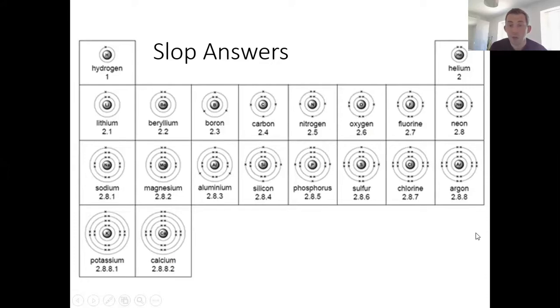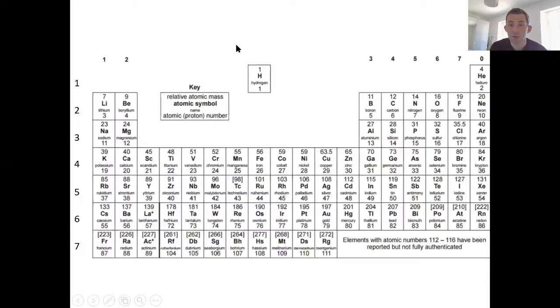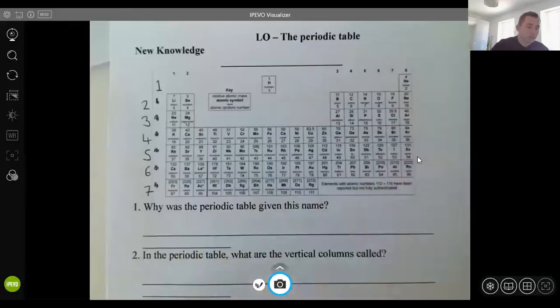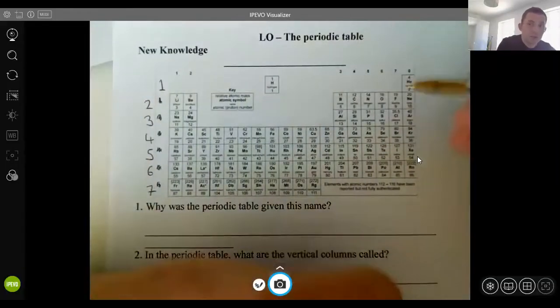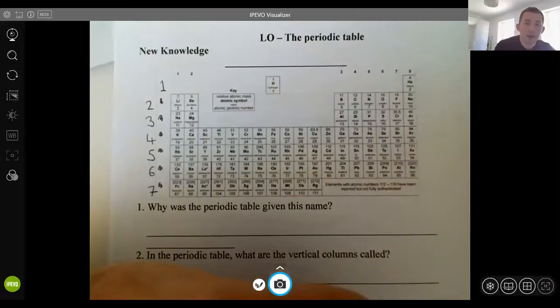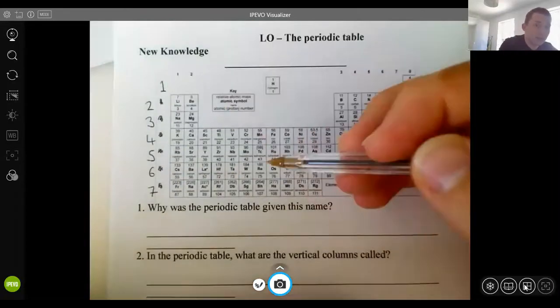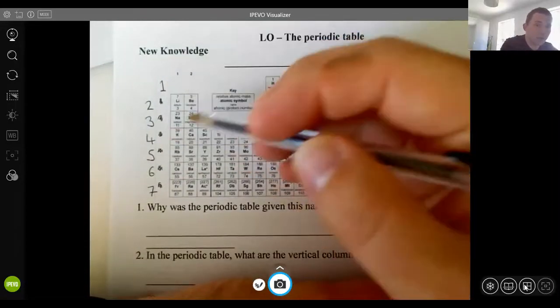And today, I want to go, what do these numbers mean here? So along the top, we've got one to zero, and at the bottom, we've got one to seven. And actually, you need to know what these numbers mean and how this table is laid out. So how does it work? We're going to look at that now, and we're going to go to our knowledge sheet. Now, on your sheet, it's perfect. I made sure it's perfect. But actually, on my sheet, I made a little mistake with some numbers here, but ignore that. Your sheet's perfect.